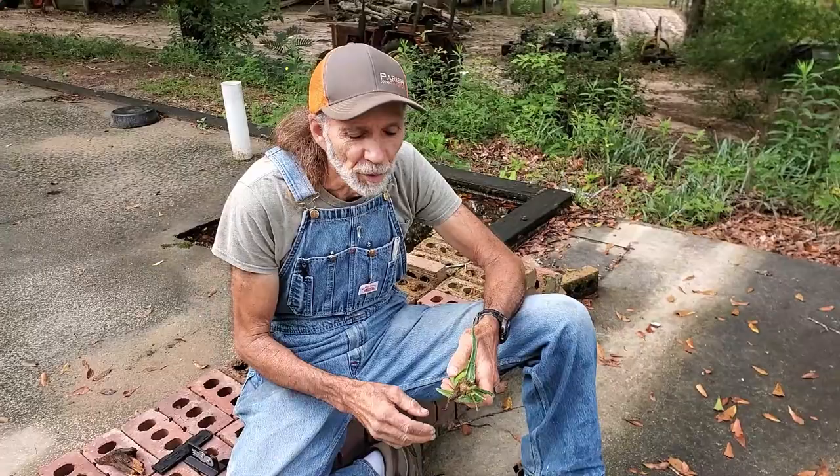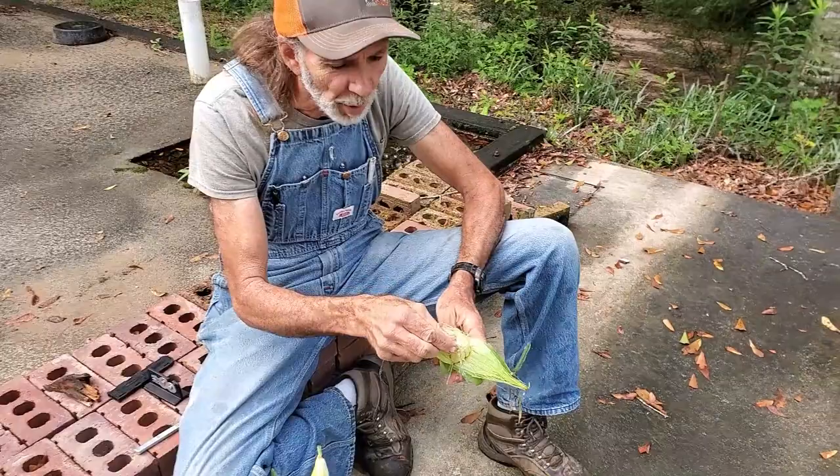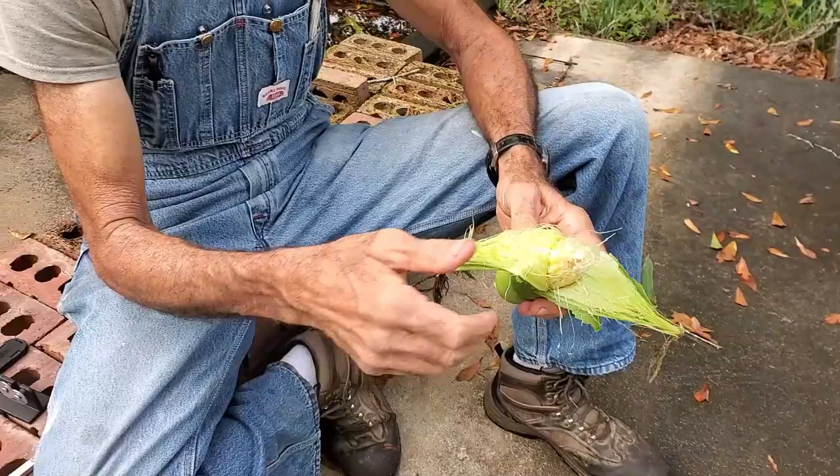There are a couple of different ways we do corn here, and I don't know if there's really a right way. I just grab mine at the top and pull back. It's always got little tiny worms in it like that. If you get your corn early enough, throw the wormy ones in a bucket separate because that goes to the chickens. The shucks and the silks all go to the cows. We try to utilize everything here on the farm.